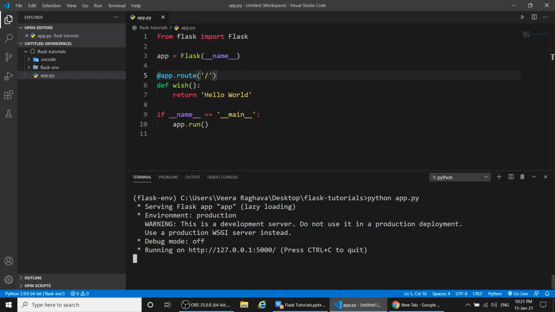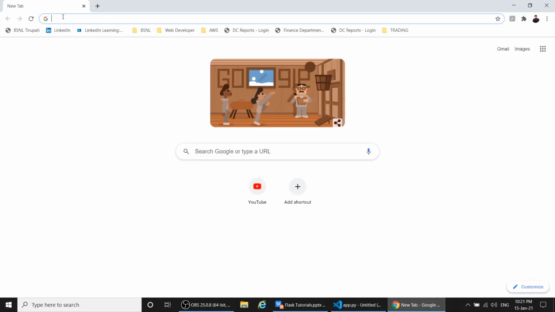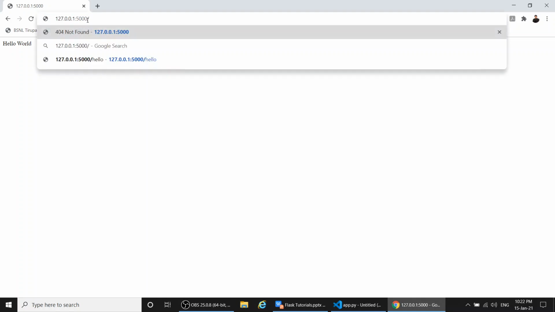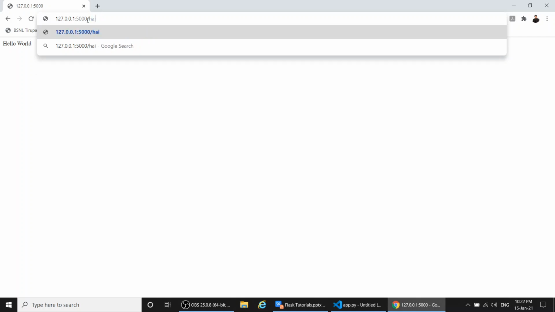Now the server has started and is listening on this port. So let me open that. Yeah, hello world is given. So what is the mechanism of this? The web server is listening at this IP address, and we are not giving any slash something slash hello or hi, nothing.